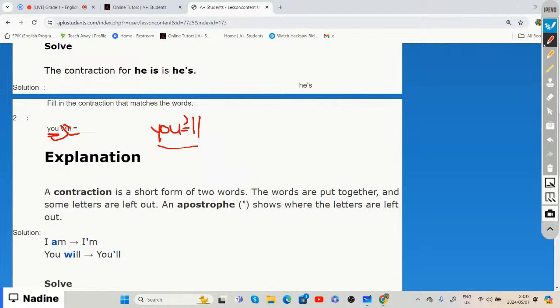Because like I say, if you, for example, shorten the word we will and you write well without the apostrophe, then it's going to sound like wow. It's going to sound like wow. And we don't want well, we want we'll. We will. That is what we want. So putting the apostrophe is important.